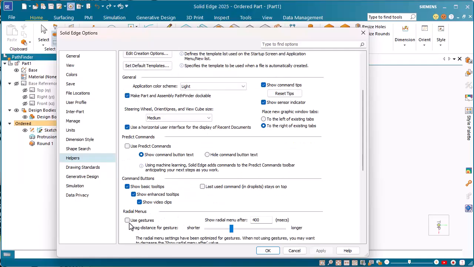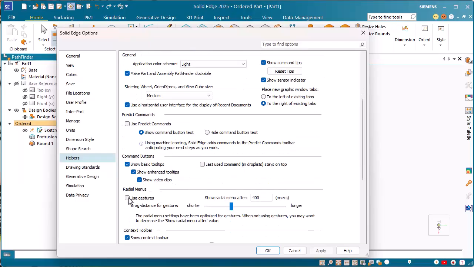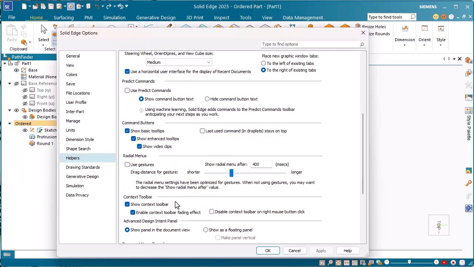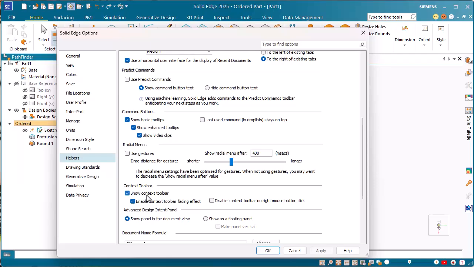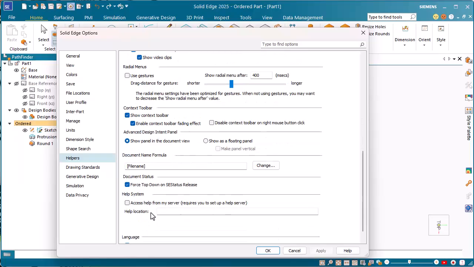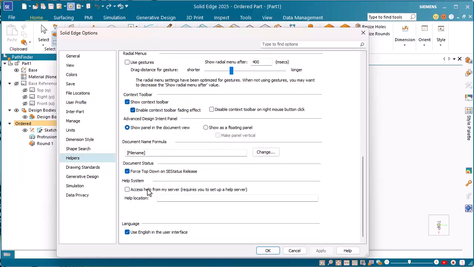Also, if you wanted to use the radial menus more as the gesture type interface that Solidworks uses, you can enable that right here. And the context toolbars that are part of the right and left mouse button menus are controlled in the helpers page as well. One of the things I find very interesting about Solid Edge is the ability to write a formula for new file names. And finally, you can establish your language to be used in the interface.